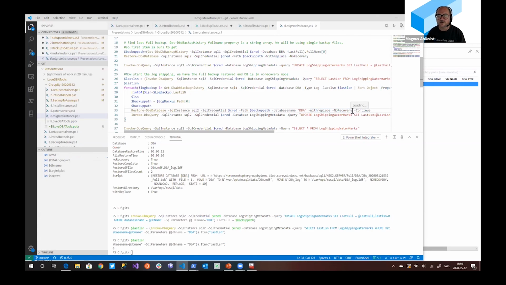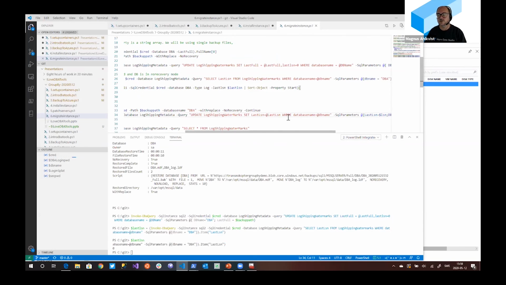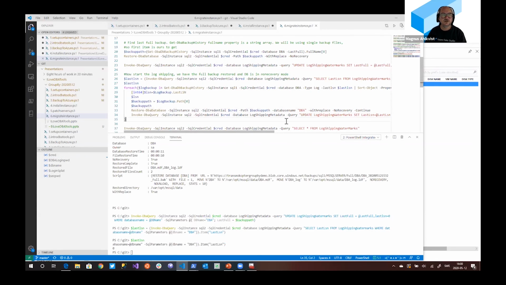But I think you can just skip these and just keep continuing there. And then finally, I use Invoke-DbaQuery to update my log shipping watermarks to set the last log sequence number that I restored. So let's run this little loop.